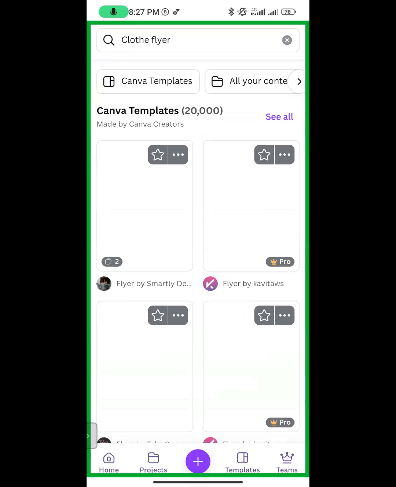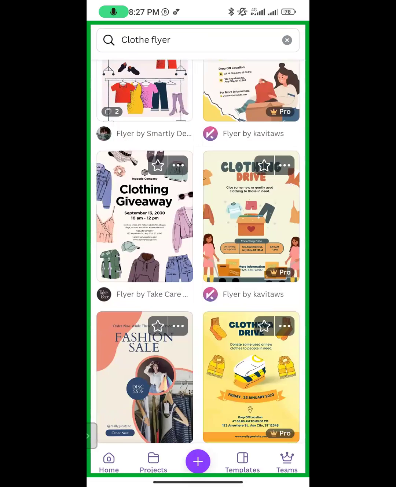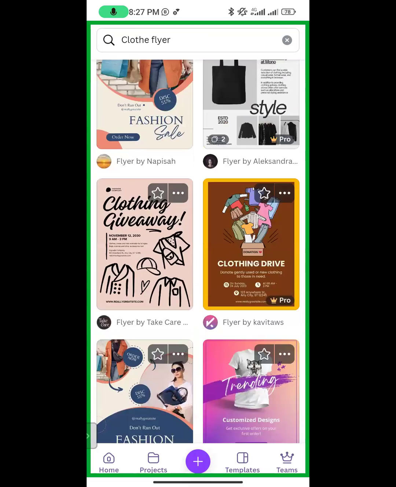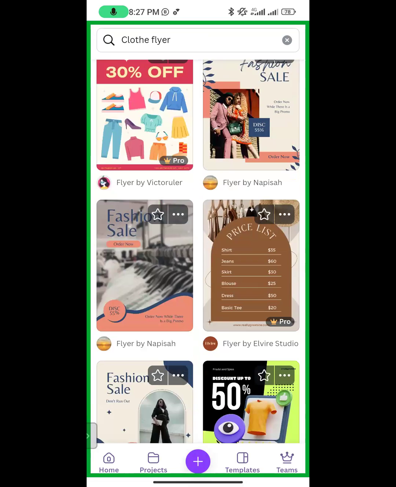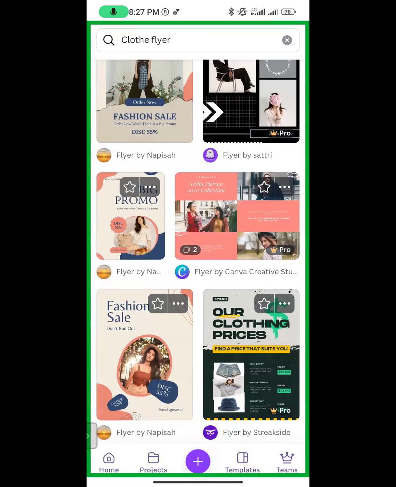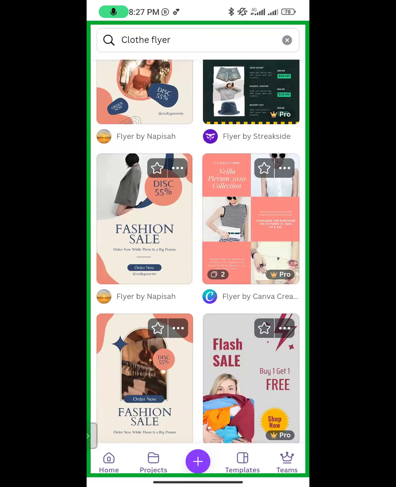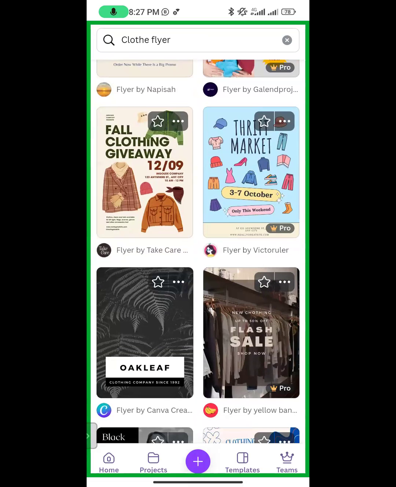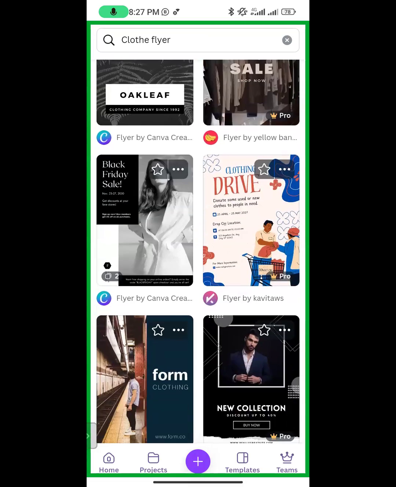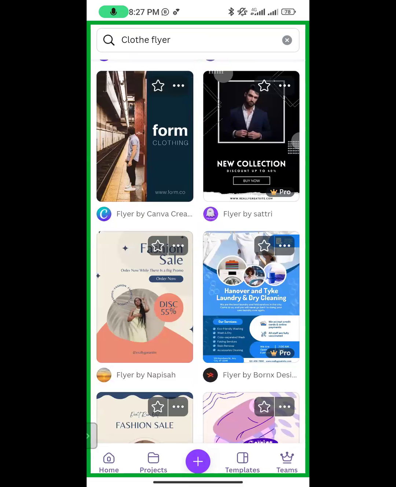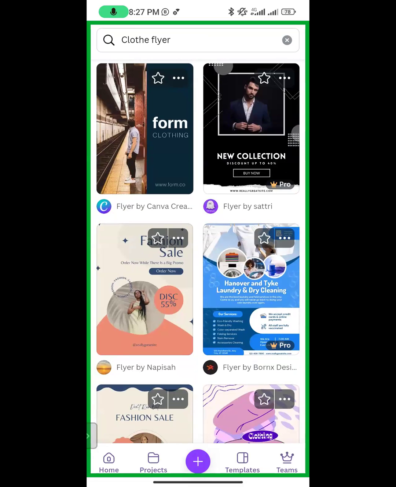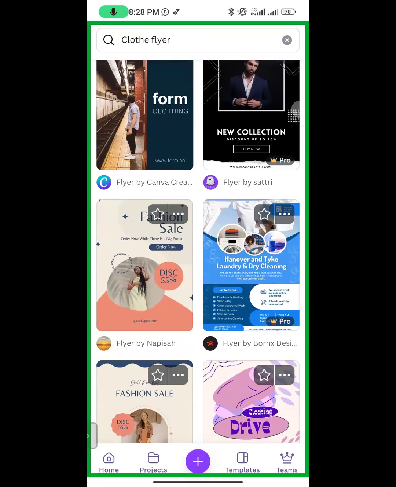Someone that is selling clothes now. These are what they will give you. You can start from scratch. You can design it, but you still put your own creativity and make it more beautiful. After you go to Pinterest, you see designs there. You can edit one of these now, like this one now.